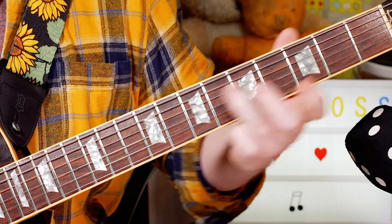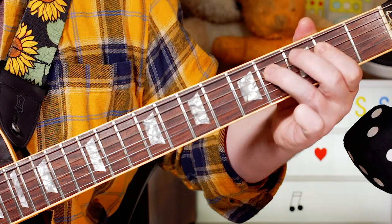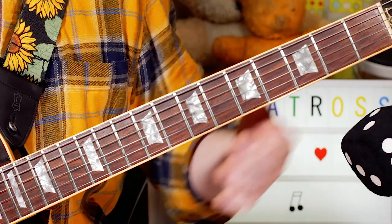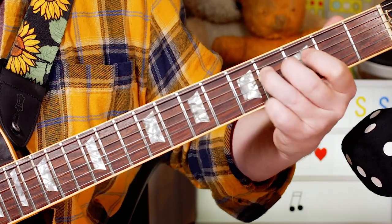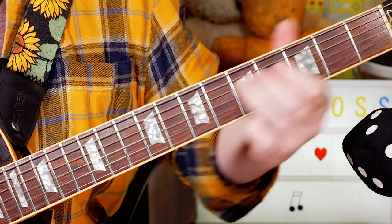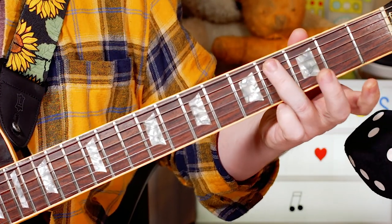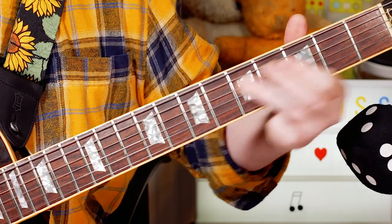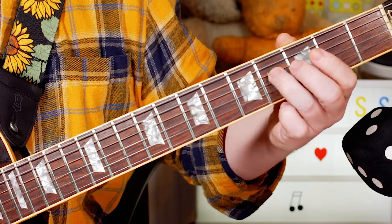Slide up to G sharp on 6 on the D string. Back to F sharp on 4. Then I play 2 C sharps on 4 on the A string. Slide up to G sharp, back to F sharp again, 6-4 on the D string.